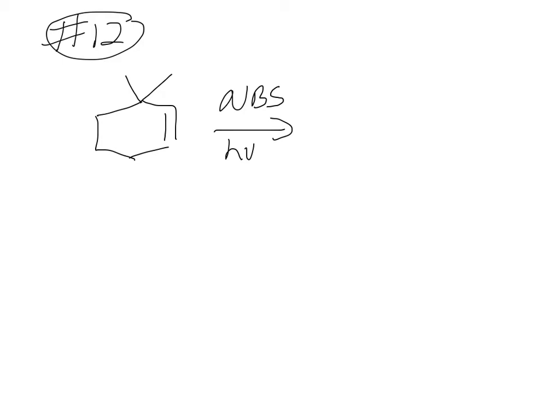Now be careful, because what somebody's going to try to do is, it's only for allylic CHs. Notice how this carbon is allylic, but are there any CHs on this carbon? No. There are no CHs on that allylic carbon. The allylic carbon is the one right next to the pi bond. So there are both allylic carbons, but it has to be an H. So there's no H, we can't ever have that one, so we actually have the radical form right there.